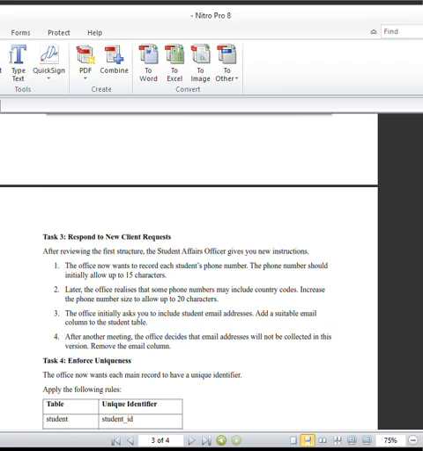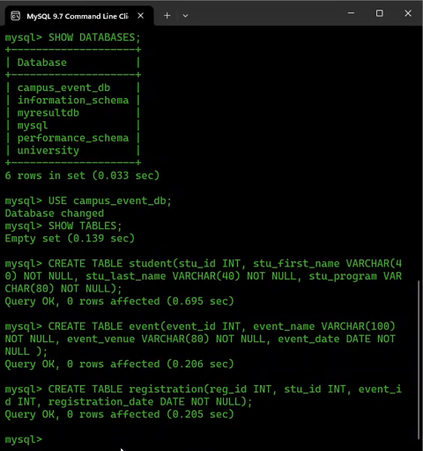Let's do what we did in the second video. In the second video, you remember that we tried to show the number of tables inside the database, but we got the response that there is an empty set, that there is no table inside.